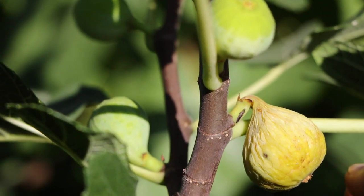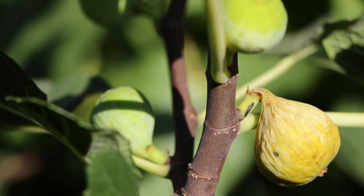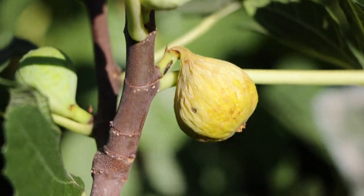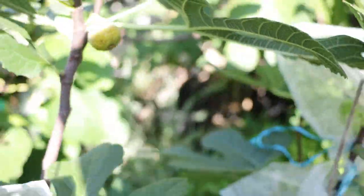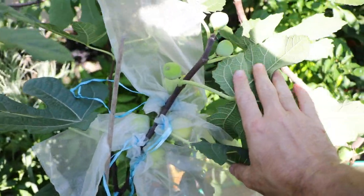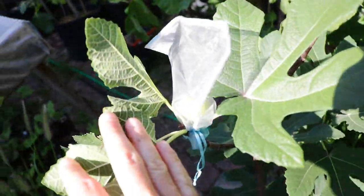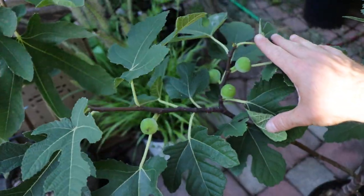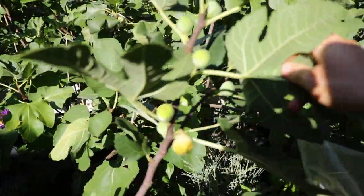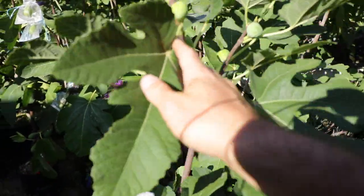This is really the first fig of the year off of this tree. It may also be pollinated, noted by the black sharpie mark there on the stem, and a lot of the crop is now starting to ripen. This is a very productive variety, producing on almost every single node, and so it's quite prolific. It's productive, it grows well, but it's somewhat dwarf — it's a slower growing tree.